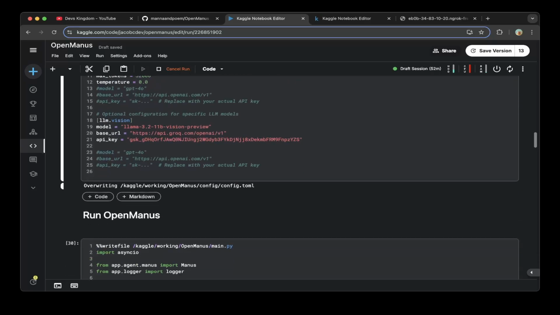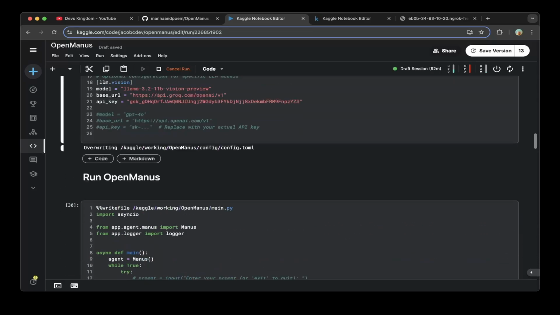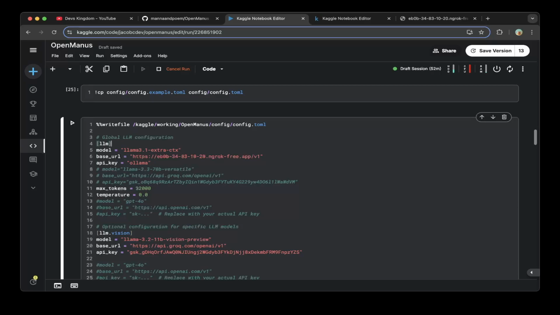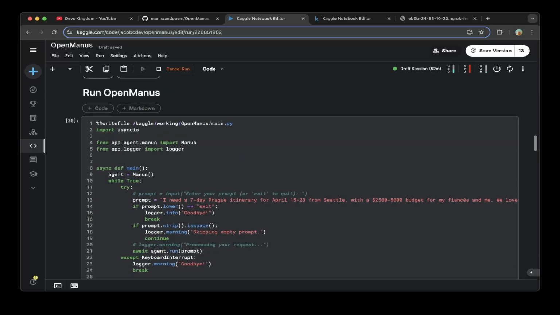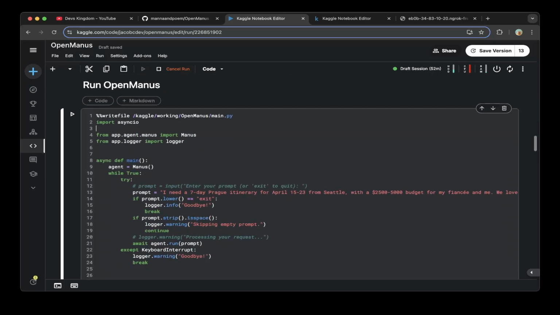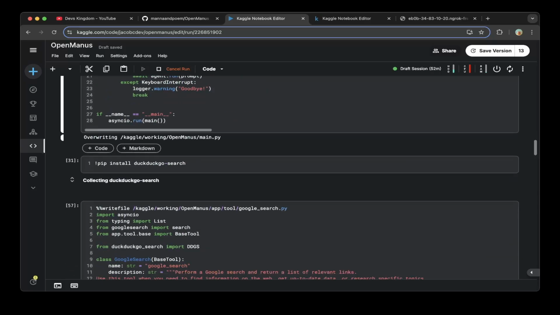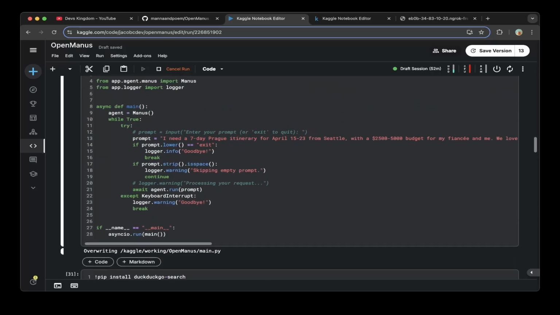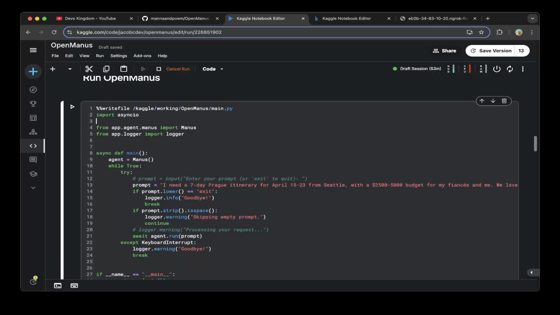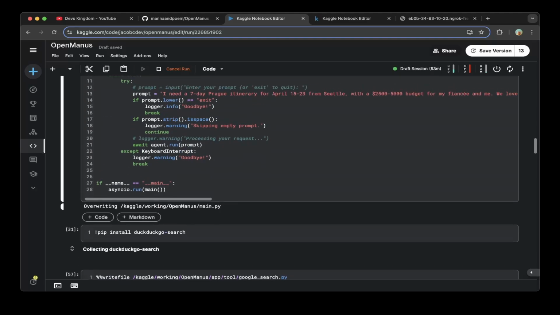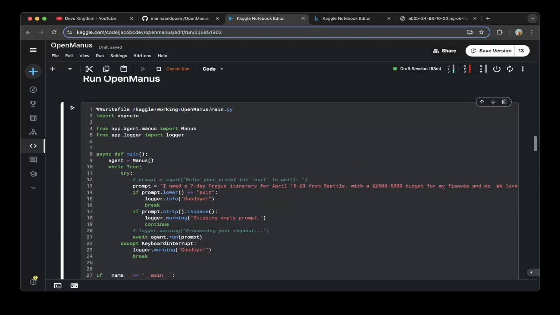So, let's continue. After you set up the environment and also configurations, then you have to use OpenManus. Basically, update the OpenManus files, because the default one is going to use the Claude models and also a lot of the steps, which is probably not going to work if you set up on a notebook. So this is more of an open source way to actually get this running, so you can try it out. We have to update quite a few files.